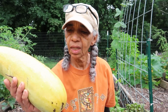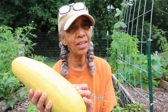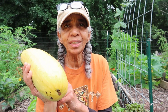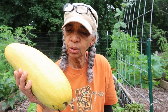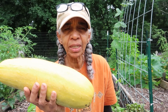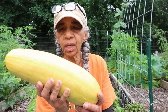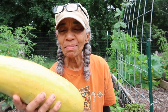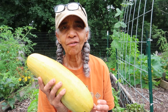I mean, now this kind of reminds me, because it has little bumps on it, of the crookneck. I've never planted crookneck squash, so I don't really know what these are, but I've cooked one and I like it for a soup base, but it's not real sweet. So this is what I'm mostly using it for, is when I make soup, I just put it in as a base. Now some of it I have sweetened up and just steamed it and eaten, and it was okay. But I am not saving any of these seeds because I'm hoping this won't happen, and I will make sure that I plant my squash far enough away from each other where they won't be cross-pollinating.